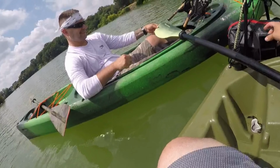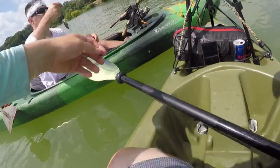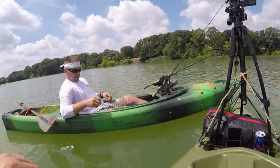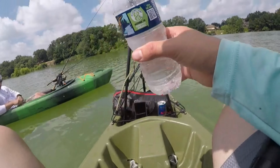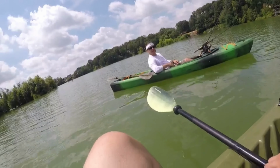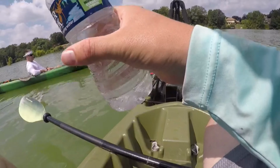Good job, dude. On a crankbait. Yeah. There you go. Dude, good job. Sorry if I got you wet there. But yeah, dude, he had a head of a like four plus. Yeah. That's crazy. Super skinny. Like I said, he looked a little sick. Yeah. Hey, still a nice fish. That's awesome. Good job, man.